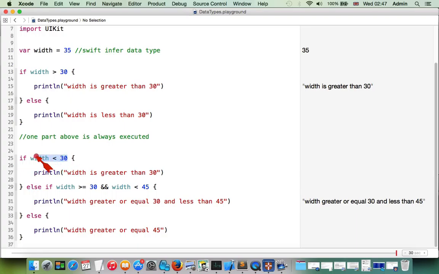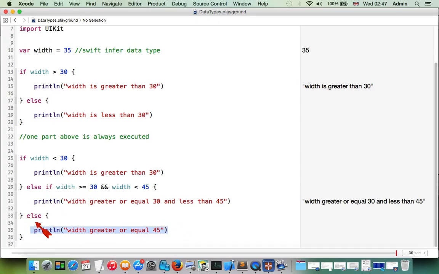We have a first condition, another more complicated condition after else if, and if this condition is not satisfied, and if that condition is not satisfied, everything else will be executed in this block of code.